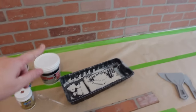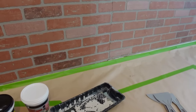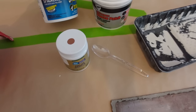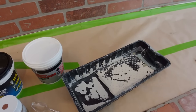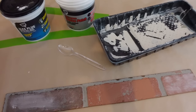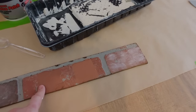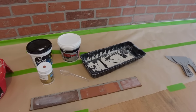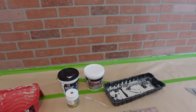Here's what I'm using for my first step, which is going to be super important in covering those seams. I'm going to be using a mixture — half spackling or joint compound and half stucco patch — and then tinting it with a paint color I picked out: burnt auburn from Sherwin-Williams. I'll mix those three together and it's going to create texture on our wall, hide those seams in the middle, and I'm going to apply it all over — not just the middle — to add texture to the bricks everywhere.